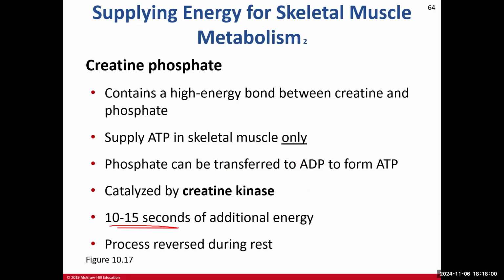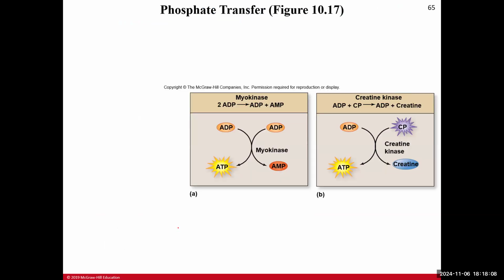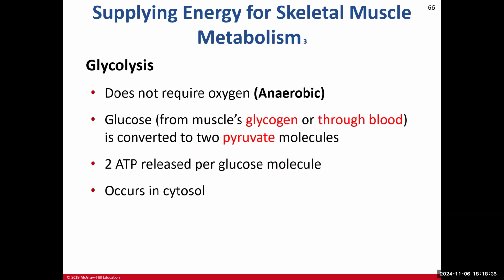Not too bad. All right, this picture really helps to put both of these methods into perspective here, right? And we call this the phosphate transfer system, because that's essentially what we're doing in both cases. So when you see kinase, think, oh, that's an enzyme that likes to transfer phosphate from one molecule to another, right? And you're going to see that again in Bio 211 when we start to talk about the metabolism of the heart. So just make a little bit of a mental note there.